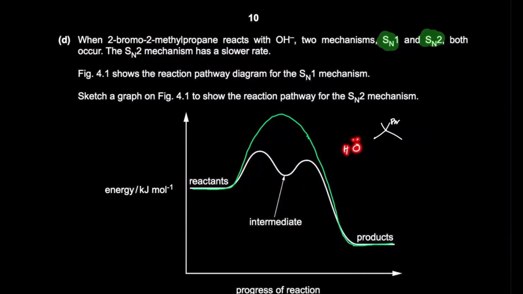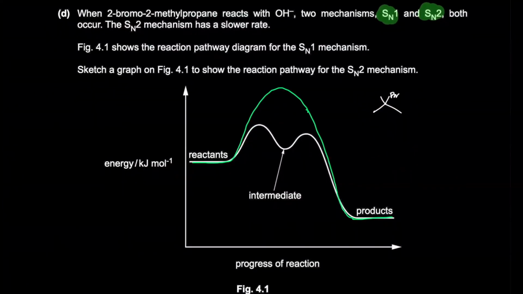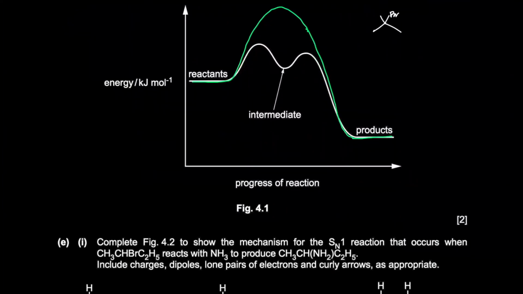And why do tertiary halogenoalkanes not favor SN2? Because in SN2 the hydroxide attacks the carbon directly and then the C-Br bond breaks. But there's not enough space for the hydroxide to attack the carbon because of these methyl groups. That is called steric hindrance. It literally just means the restriction of physical space. Space is physically restricted because of all the alkyl groups. That's why tertiary halogenoalkanes barely undergo SN2.